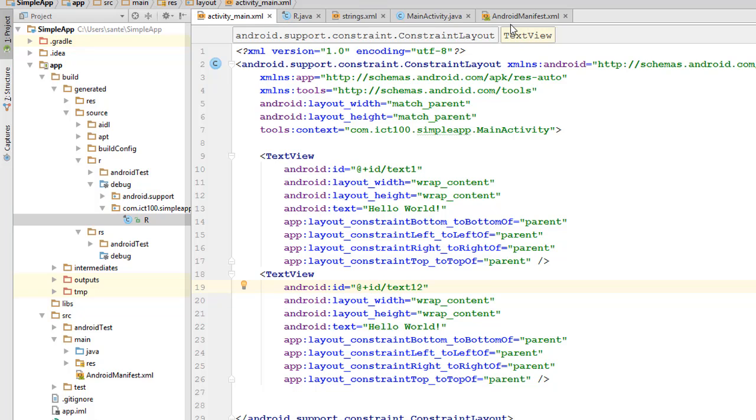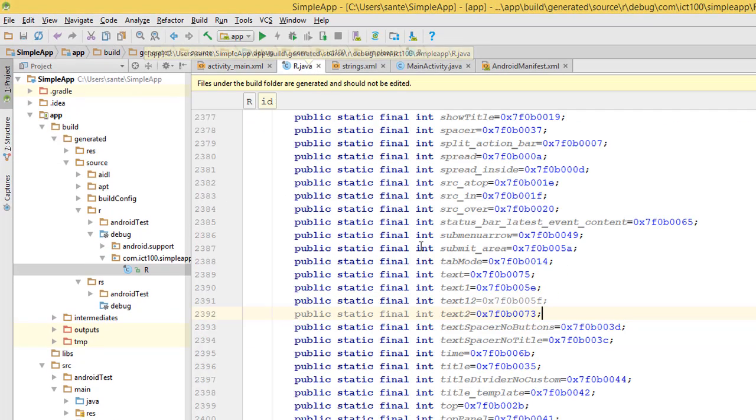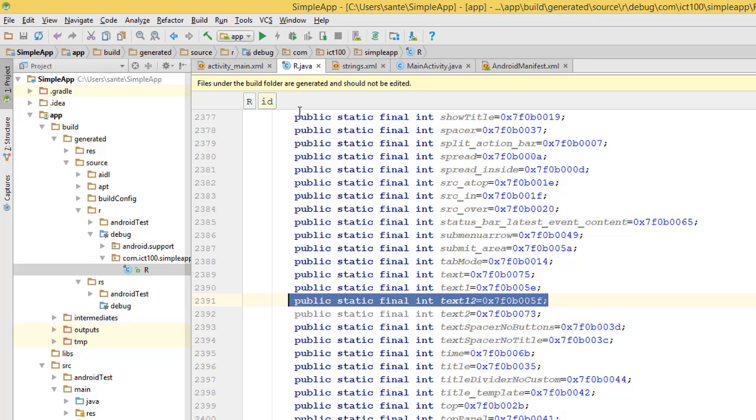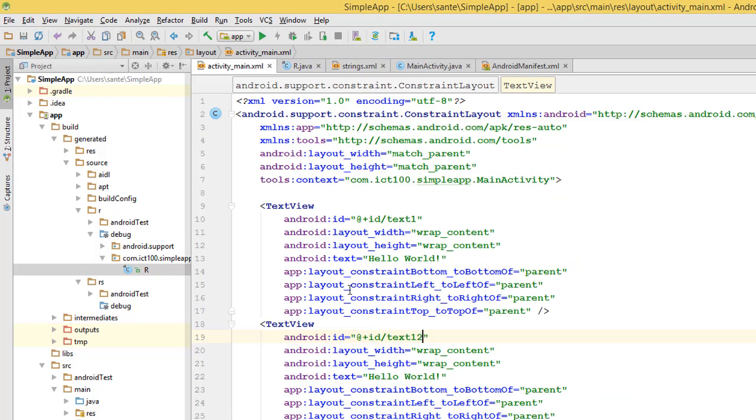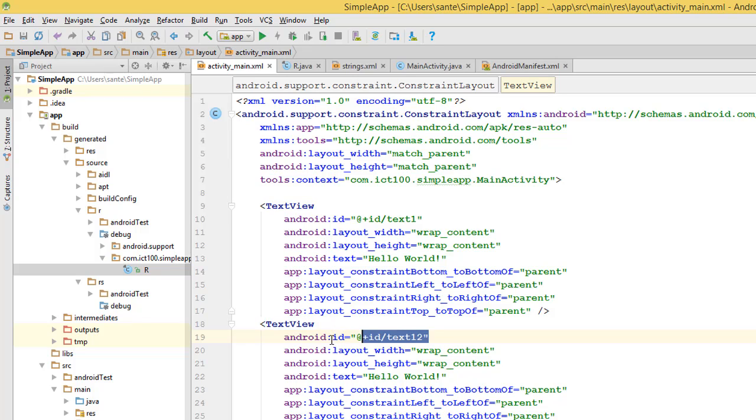So if I refresh and go to R, you see it's here, 12. So it's automatically created. Whatever ID you give, which is going to be used to reference from the Java, is created automatically.